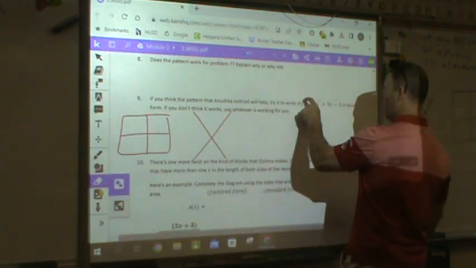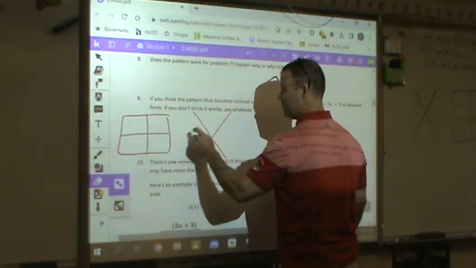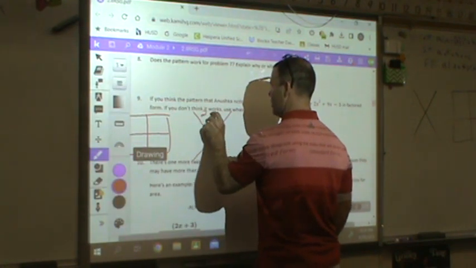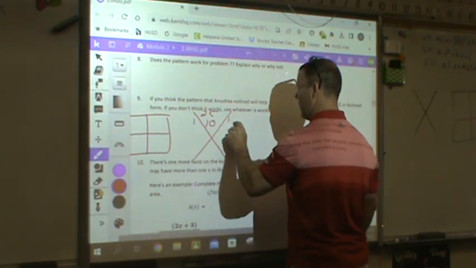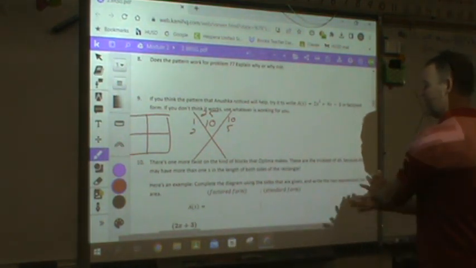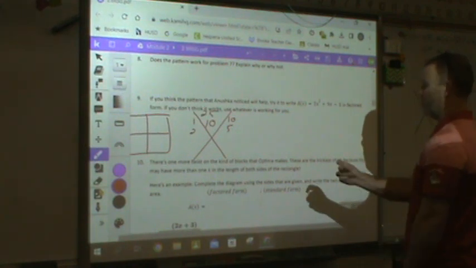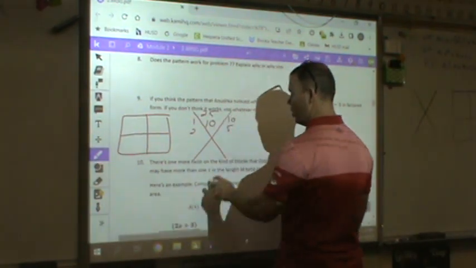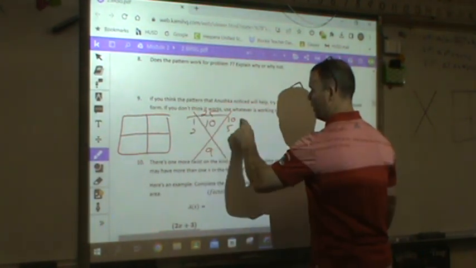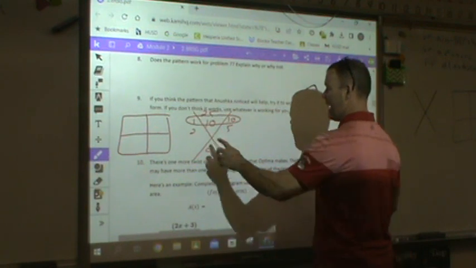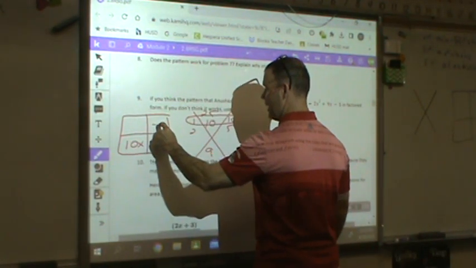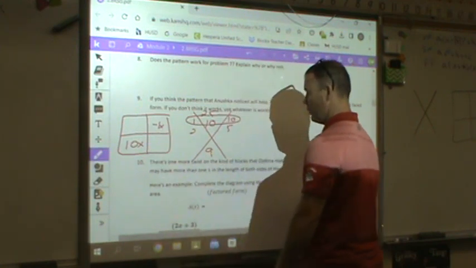All right? So 2 times 5 is 10. So list my factors of 10. 1 and 10, 2 and 5, 3, no, 4, no, 5, yes, listed, 6, no, 7, no, 8, no, 9, no, 10, no. Again, we get pretty quick at going through those factors. Which of these factors will give me a positive 9? The 1 and the 10. The only way that happens is if I have a positive 10 and a negative 1. It's the only way it happens.